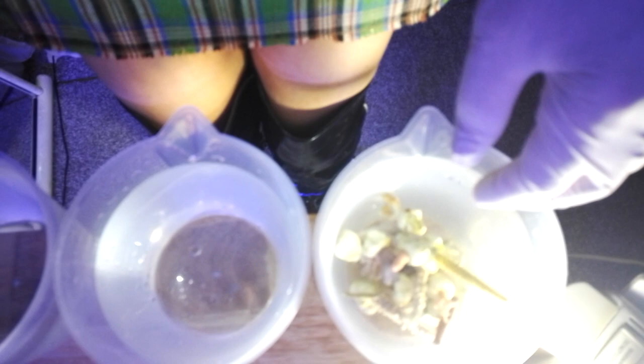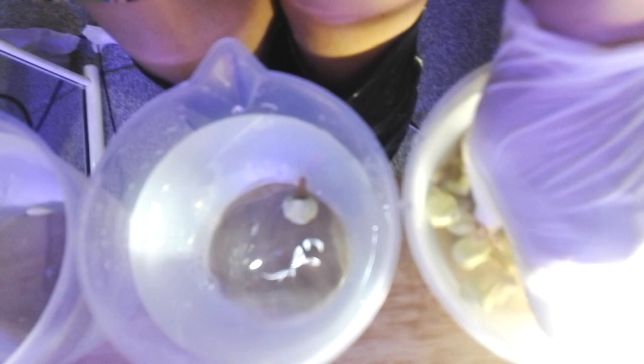Okay, a little bit more changes in water. I changed even my glove. I put a brand new one. The reason for this is because maybe some rest of Dettol or Revive is there. So I have to make sure everything goes very clean to the tank.